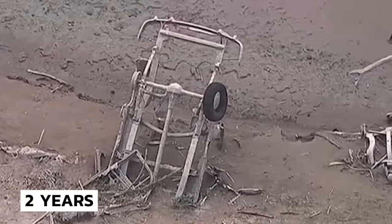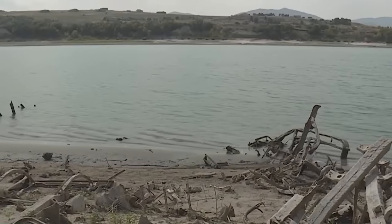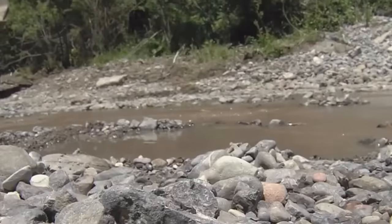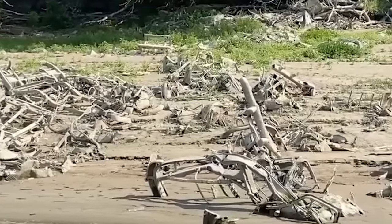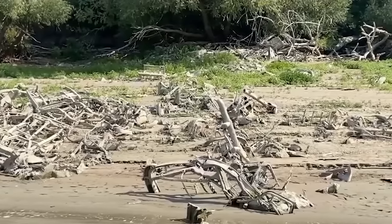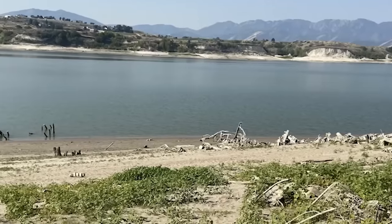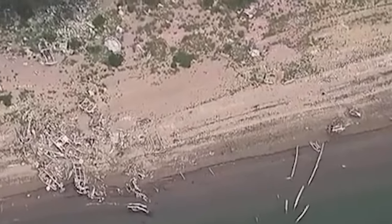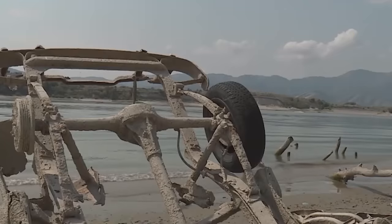About two years ago, Hyrum Reservoir turned into a retro car graveyard as low water levels revealed over a dozen cars from the 1950s along the shore. Back in the 50s, folks deliberately placed these cars to toughen up the shoreline — a vintage solution to a beachside problem. The state park manager explained the cars were there to stop the bank from getting unstable. A similar car cleanup along the Blacksmith Fork River in 2013 cost a whopping $10 million, and today no one is likely to use this quirky method again.